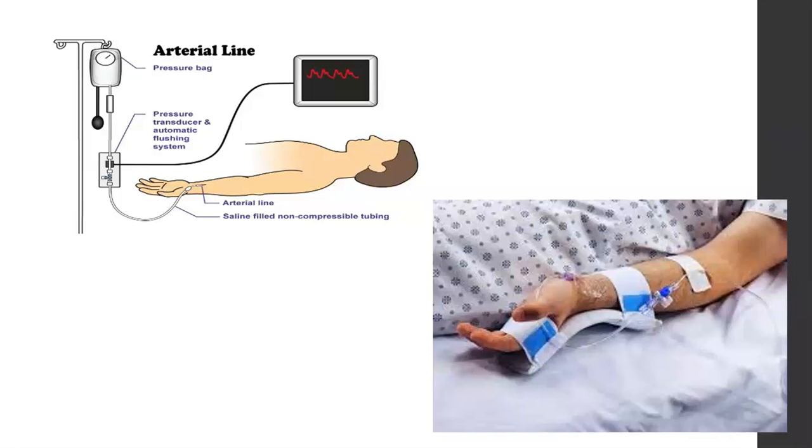So our radial and ulnar arteries, when we do an Allen test, are both compressed simultaneously, okay? So the patient, if they can, is asked to clench and unclench their hands until it blanches. So one of the arteries is released and then your hand should immediately flush from that side, okay?